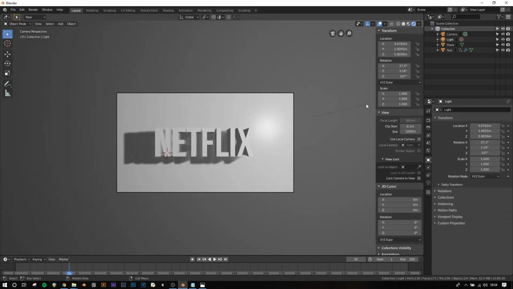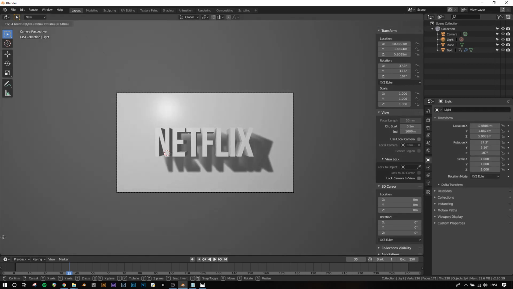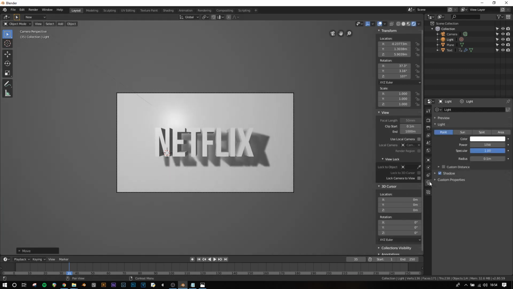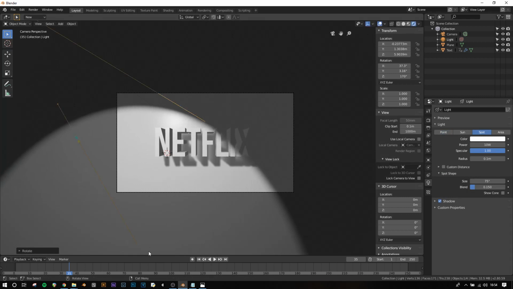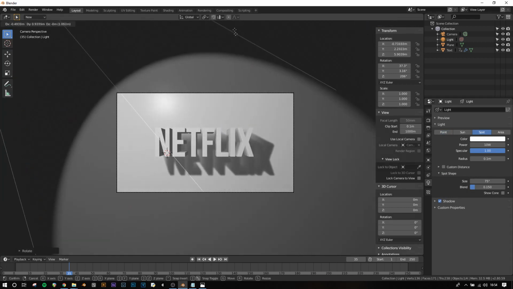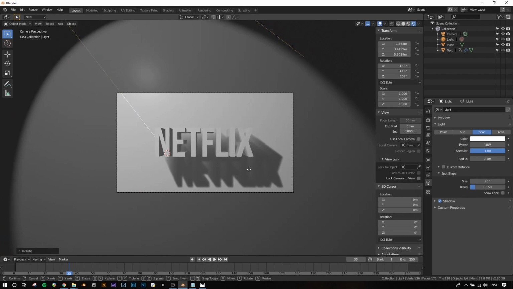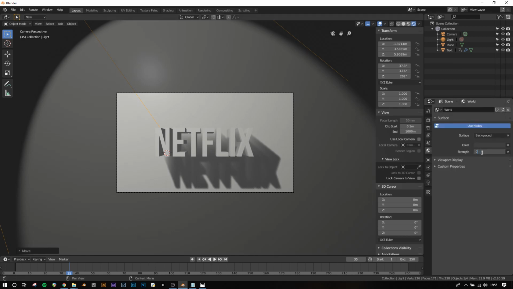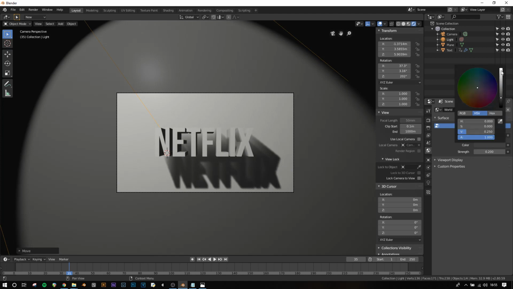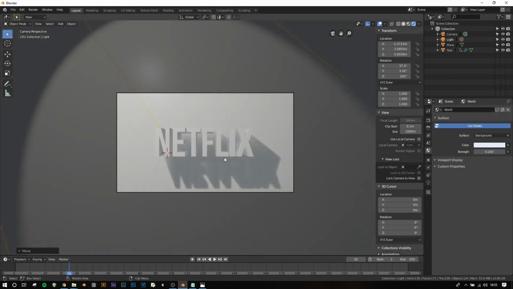And then if we select this light, I'm going to move it over here, and I'm going to change its type under here from point to spot, and then R to rotate, and I'm going to rotate it so that it's about like that. And I'm going to make this light ever so slightly yellow by just changing its color there, so it's only slightly yellow. And then I'm going to set the world lighting to a value of 0.2 on the strength, and then make it blue so that we've got this nice split toning between blue shadows in the fill light and yellow key light.